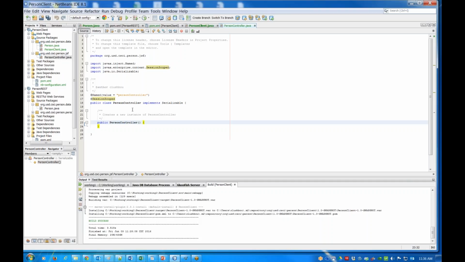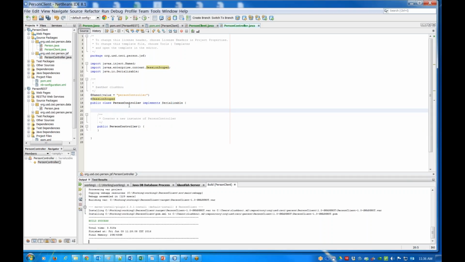And so we want it to have an attribute that's going to be a list of all the persons that it retrieves from the service. So when we instantiate this managed bean, we want it to populate our list of persons.